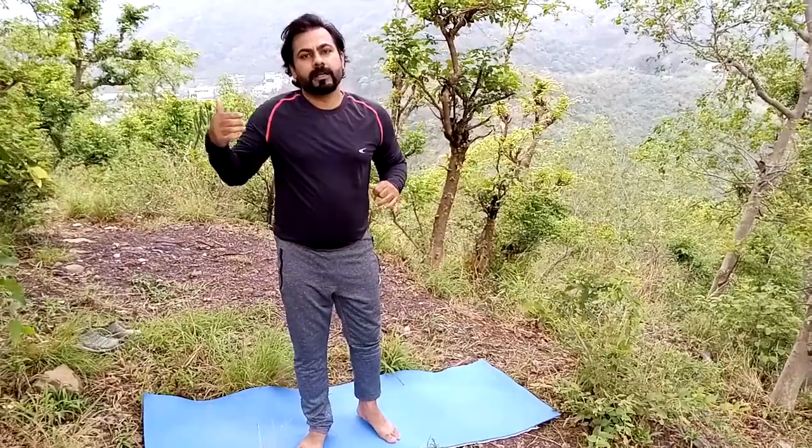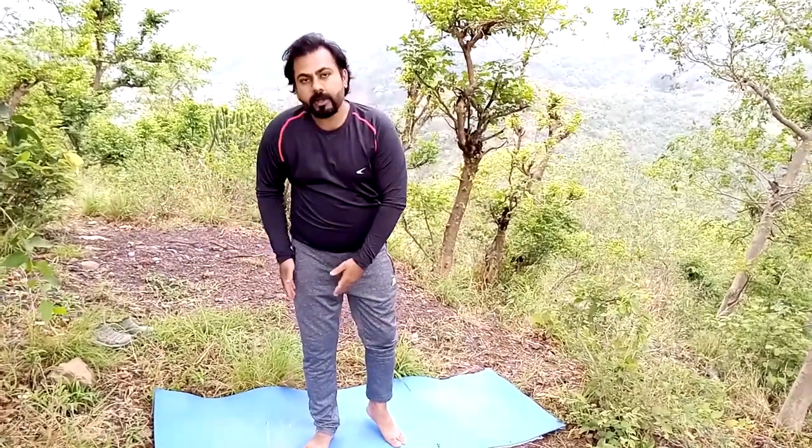So there are two cycles in this. Half cycle consists of 12 asanas, and the second half also consists of 12 asanas, basically. In the first half cycle we have to put our left leg forward, and in the second half of the Surya Namaskara we have to put our right leg forward, and this completes one cycle of Surya Namaskara.